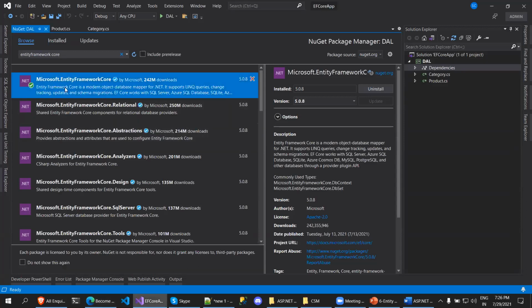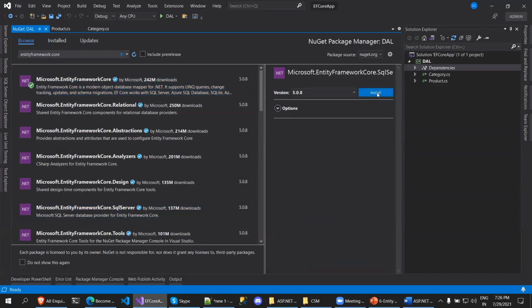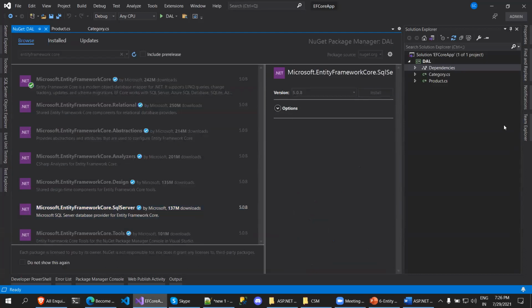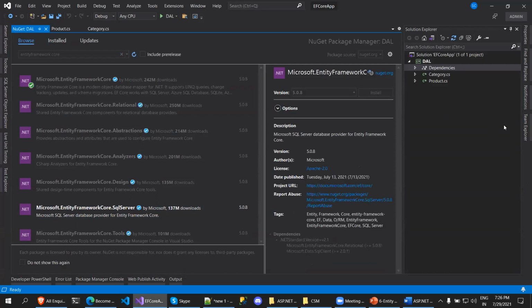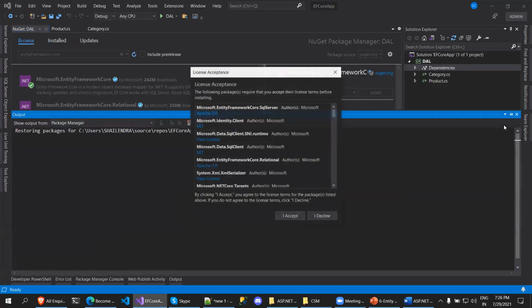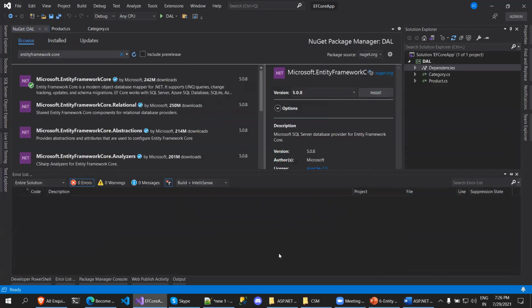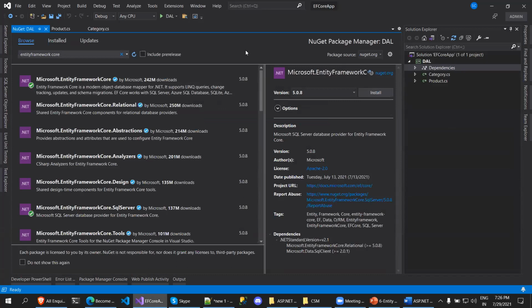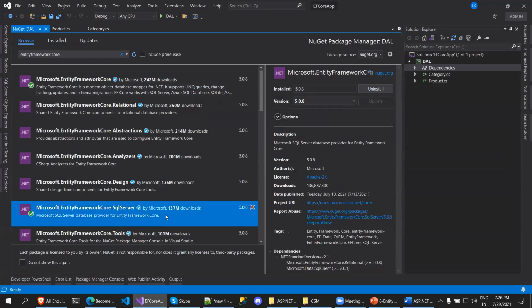And apart from Entity Framework Core, we need to install SQL Server as well, because we are using SQL Server as a database, as an RDBMS. So this is my SQL Server here.